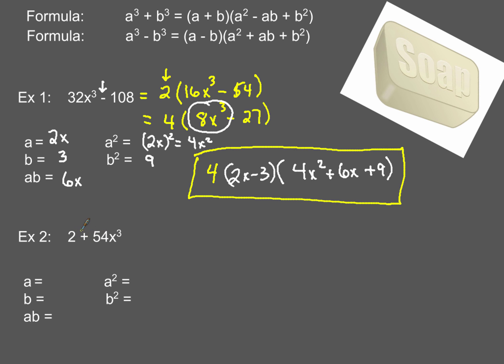Now, let's take a look at our second example. Here, for this guy, 2 and 54, we can factor out a 2 from both of those. So, that's going to be 2 times 1 plus 27x cubed. All right, pretty straightforward from there. So, I think you probably have the pattern. If you think you do, go and hit pause and then fill it out and see how you did.